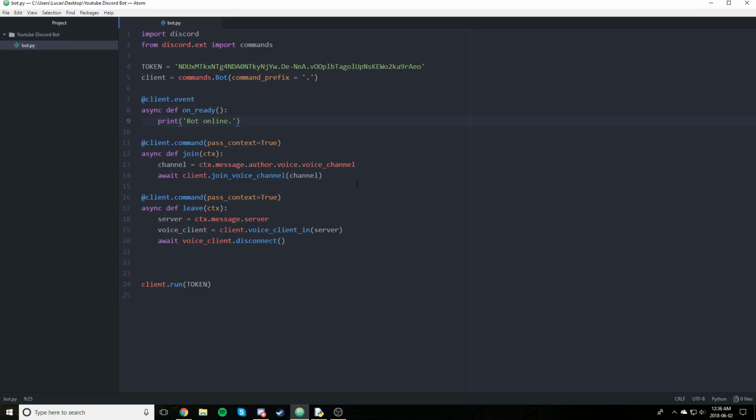So now that we have that installed, we need to also install YouTube DL. Now what YouTube DL is, it's essentially a program that allows you to download the audio files from YouTube videos. So again, you can also see why that's important. And to install that, you actually have to go back to your command prompt.